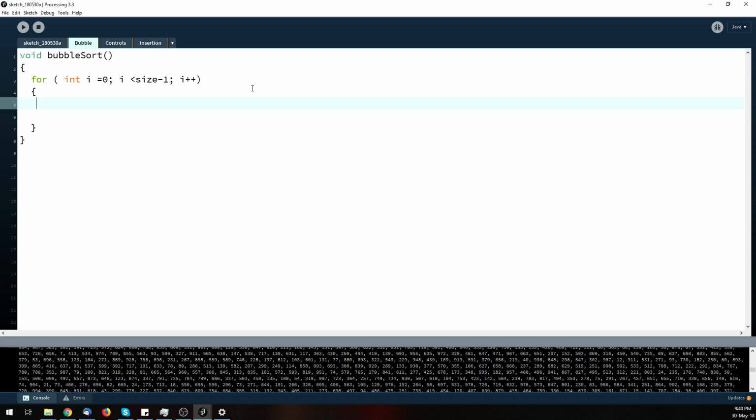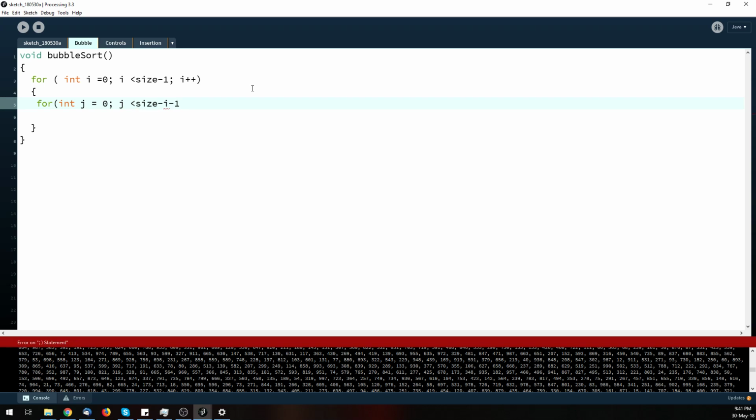Now we need our second pass that is looking at our numbers again, and we're actually shortening the size of the array by the size of the first pass. So we don't have to go through the pass 100% all the way through again every single time we do this test. So we're going to put another for loop in, and we're going to call that j, just as another random letter. And we're going to go j is less than size, because we can't have it bigger than the size, minus i. So this is what's reducing it.